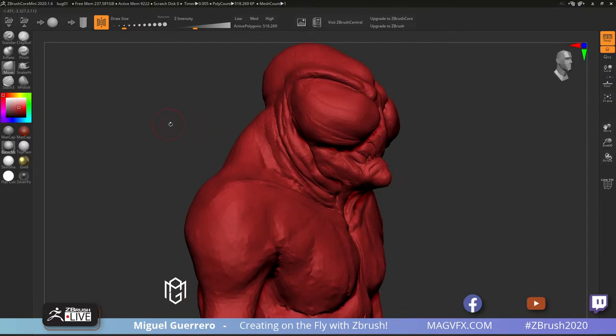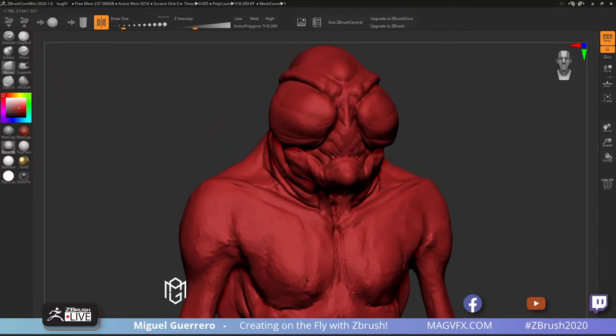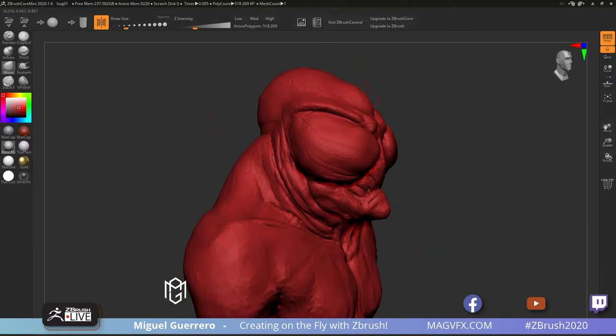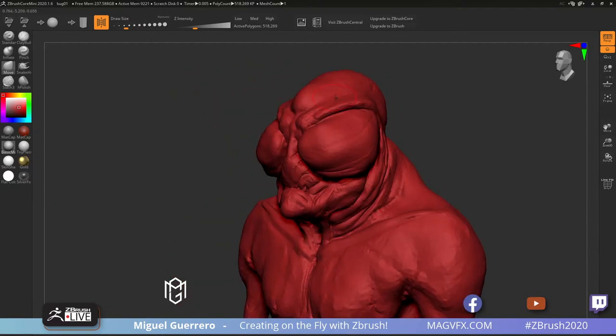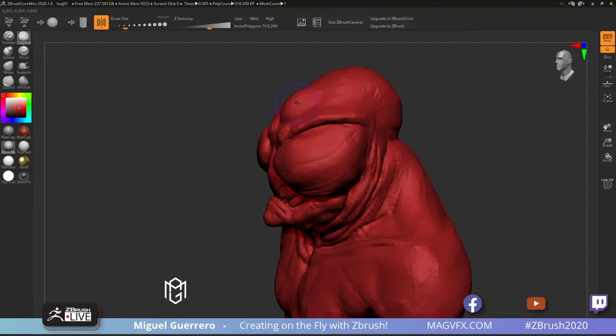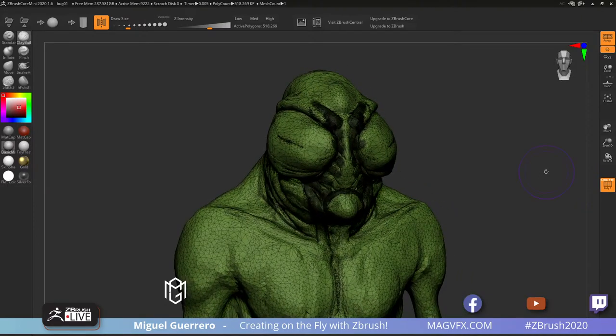More like the double chin type of deal. Yeah, but the part that's bothering me is, the silhouette feels fine. It's just the part that bothers me is this brow section. Needs a little more love in there. We got a little dense there, so we need to go back and just maybe hit it with the smooth.